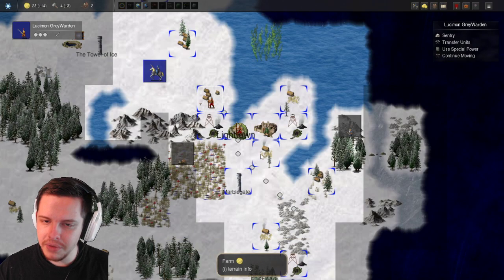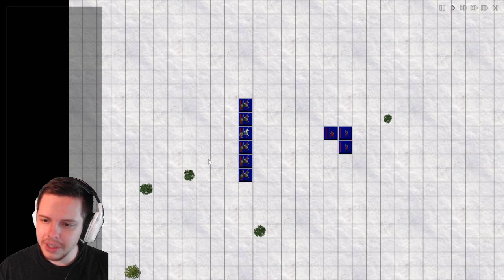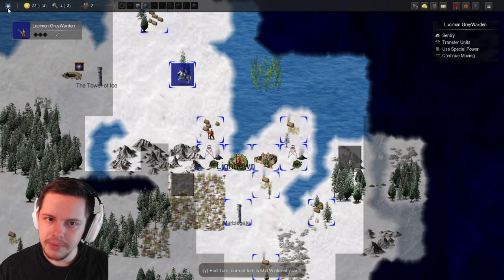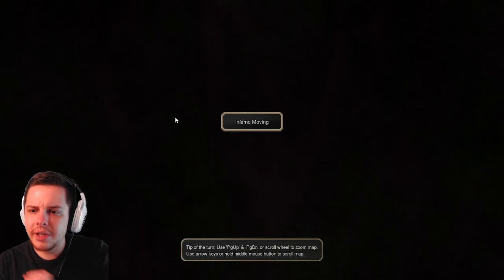No free spawn over here yet, unfortunately. Not getting lucky. Let's raise some levies. Be a little tough to take this stuff. Starting in the snow is always a pain in the butt, because you're always a little slower.